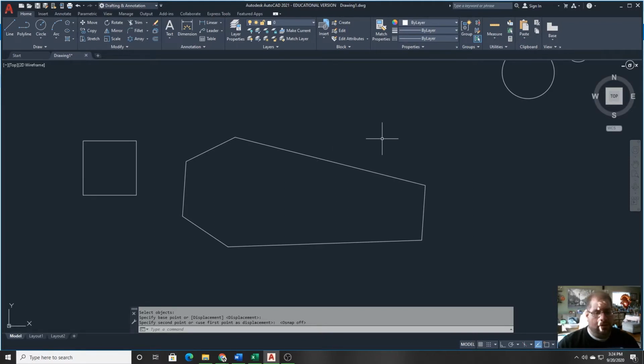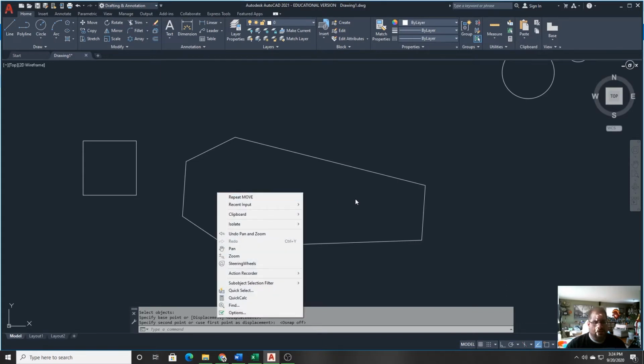The left click is typically reserved for choosing things, pointing at things, and activating things inside AutoCAD, even clicking buttons on the menu. The right click button is often used for context sensitive things. So if I just right click the screen, I could repeat my previous command as well as pick a few things regarding navigation, which is what we're going to be talking about today anyway.